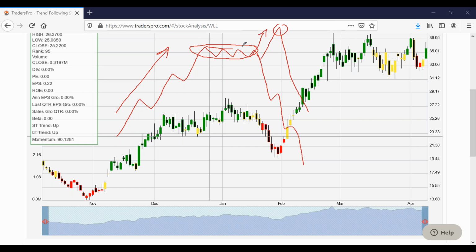Sometimes, though, and again, it's important to just understand why it's going sideways. What's causing it to go sideways? Well, it's that indecision. Buyers aren't too excited to buy right here. Sellers aren't excited to sell right here, and everyone's waiting. It's just kind of a waiting game. And that can last a long time.